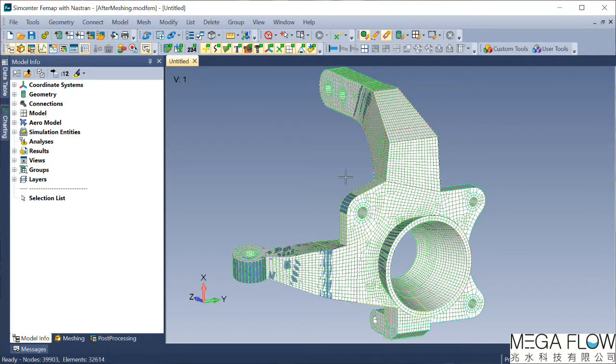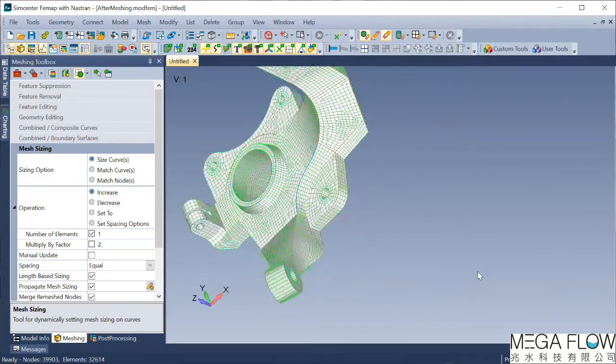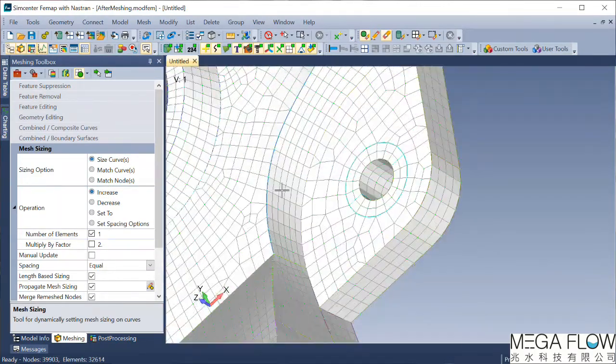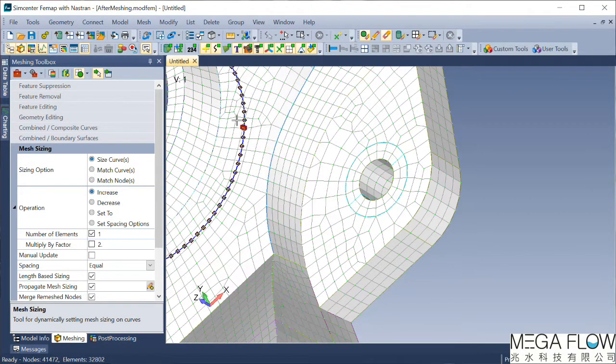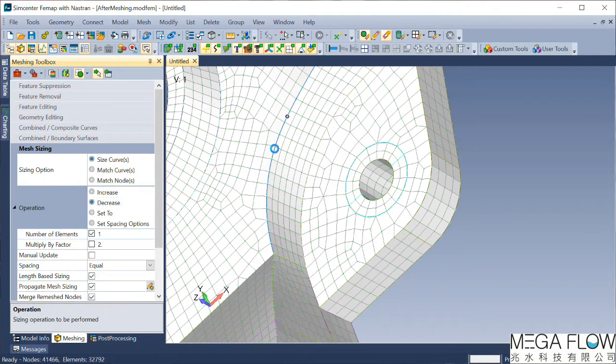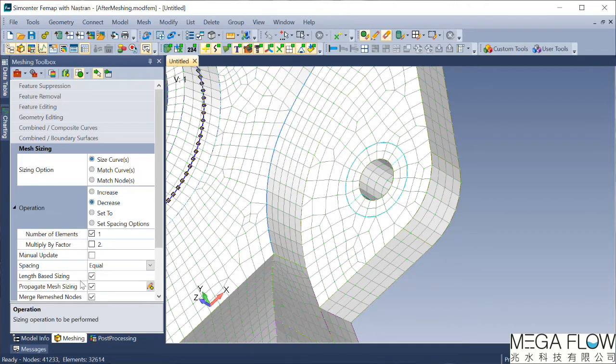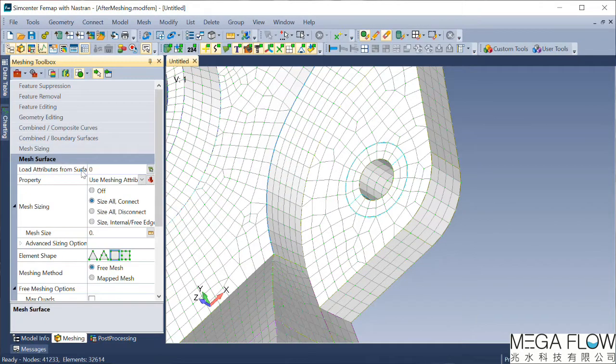Okay, so I have my part fully meshed here, and I'm just going to turn off the surfaces so I can see my mesh a little better. Now I'm going to come into the meshing toolbox and use the increase mesh sizing on curve to show you how, when I select one of the curves, the mesh changes and propagates through all the solids that it needs to. So again, when I change the size here, you'll see the mesh changes on both the left and the right, and those are actually two different solids and might even be changing in a couple more of the solids. And again, this will work for the increase, decrease, and set to, so a couple of those commands there.